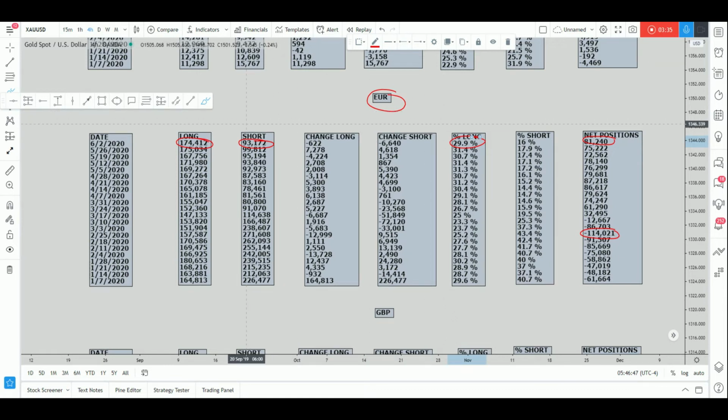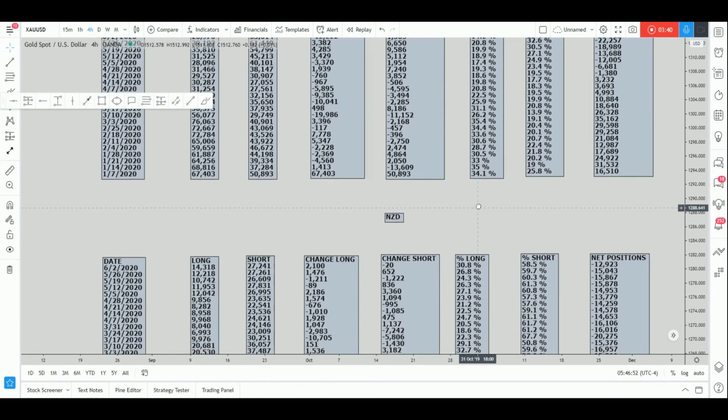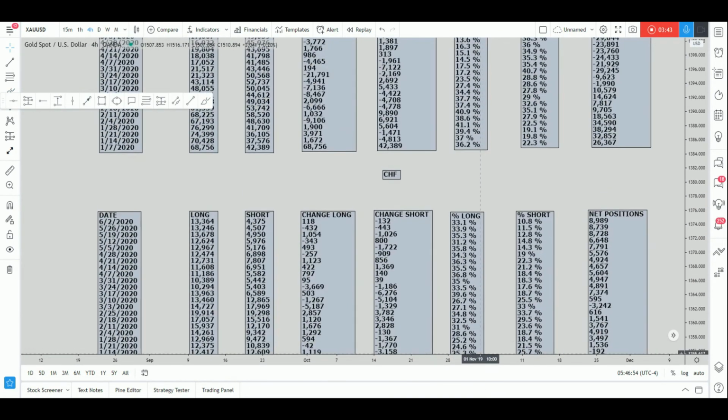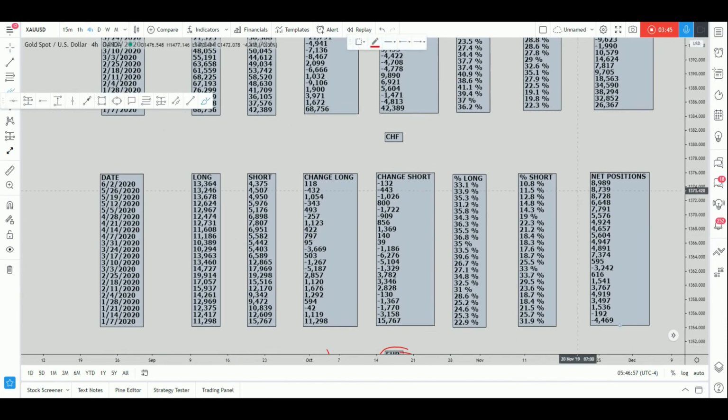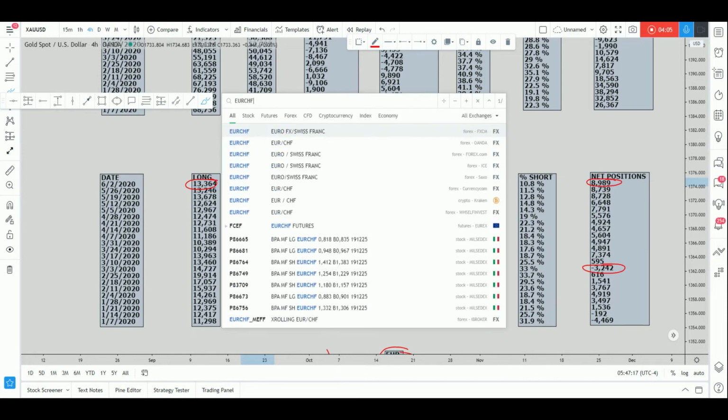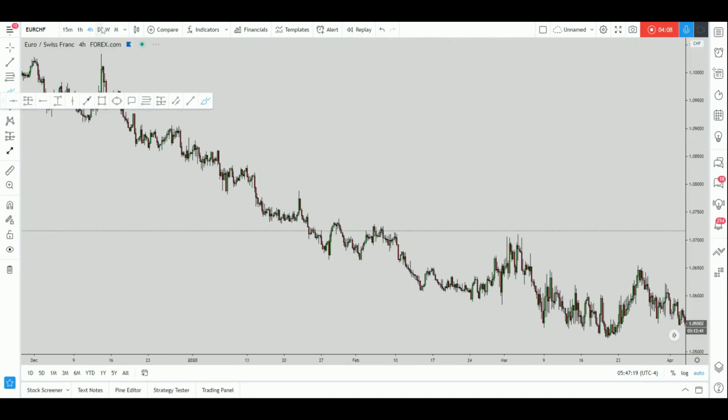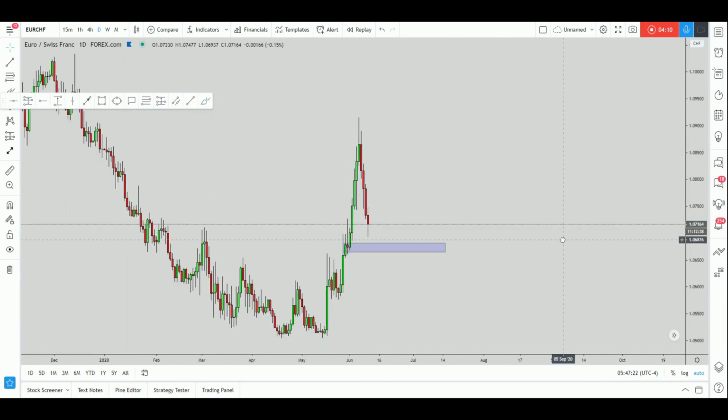But we definitely want to see some profit taking on all these longs and the move to the downside, specifically because if we look at CHF, we can see that clearly CHF is getting very strong. We went from minus 3k to plus 8k, and with the last report, hedge funds added another 118 longs and closed 100 shorts, bringing longs at 13k and shorts at 4k. So strong CHF, leading the meltdown to the downside on Euro CHF that we wanted to see.